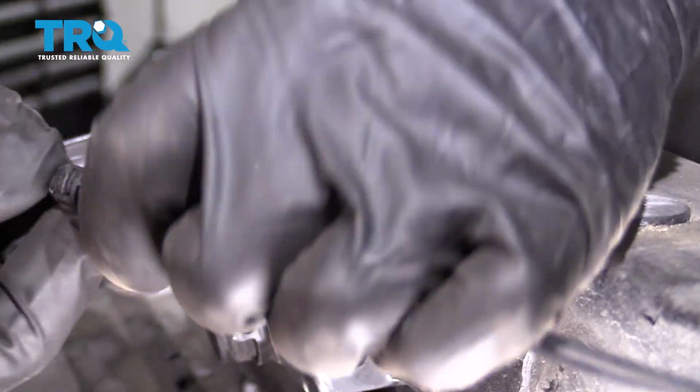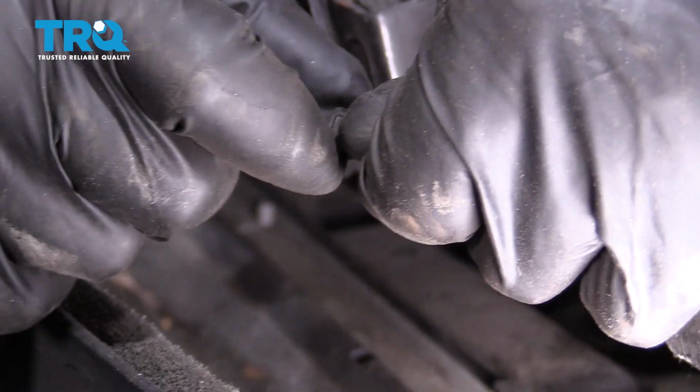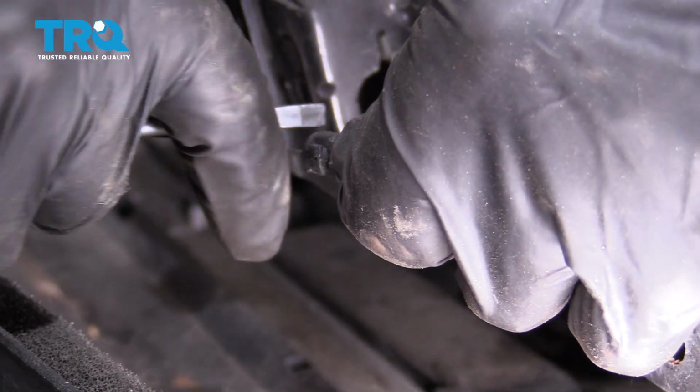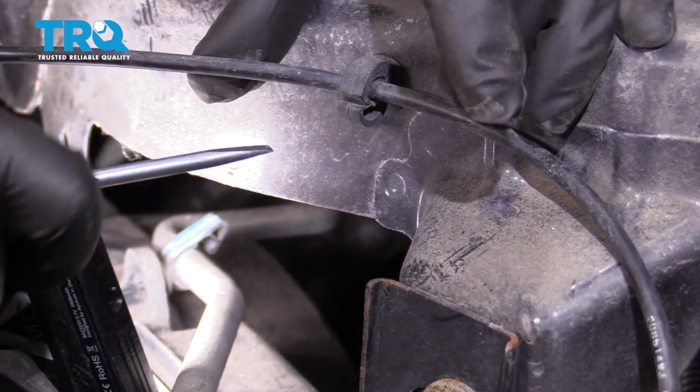Slide it out. Basically, these are the two tabs you're pushing down. That one and that one. If you can do them at the same time or pull a little pressure, push one at a time. And slide them out of the retainer right here.